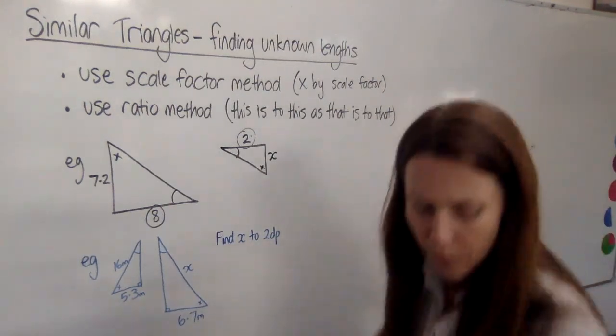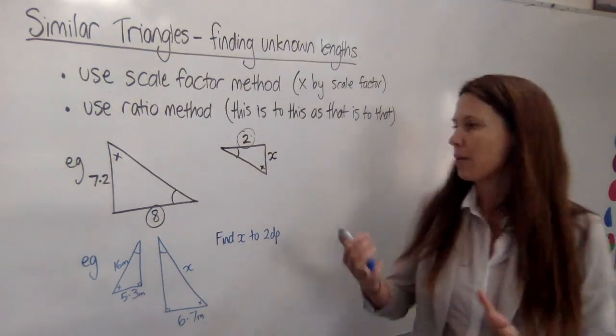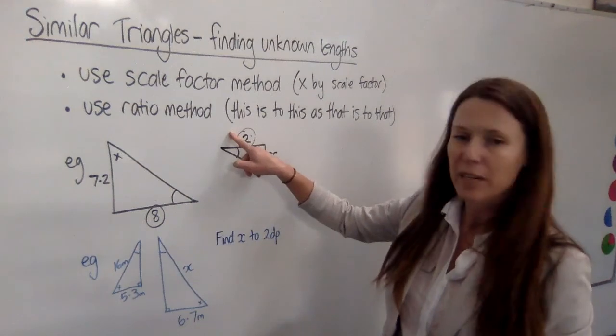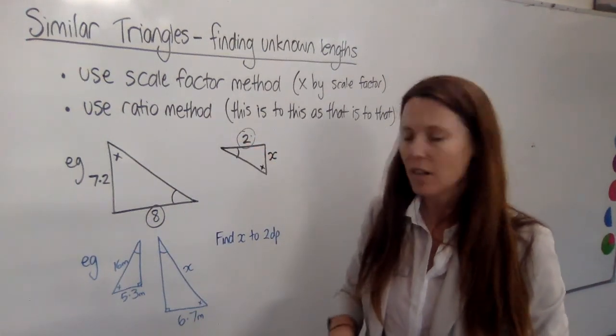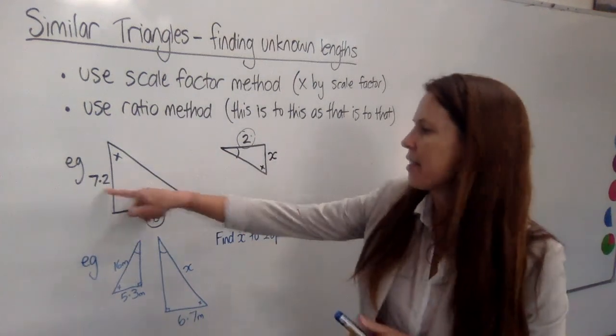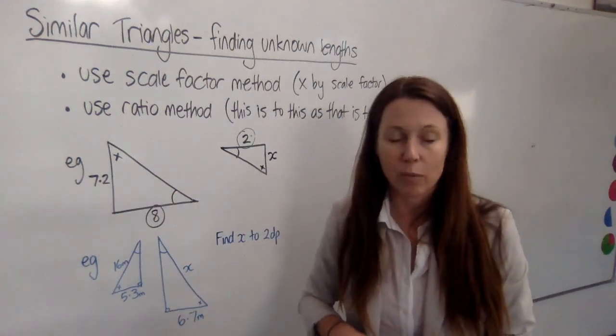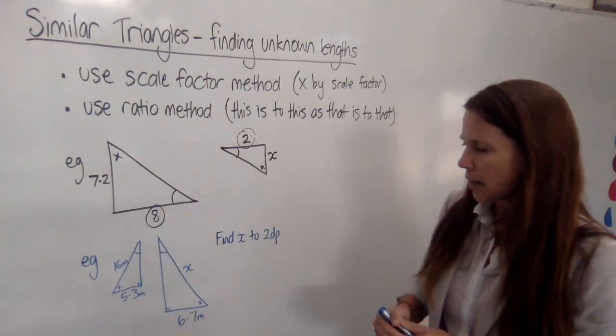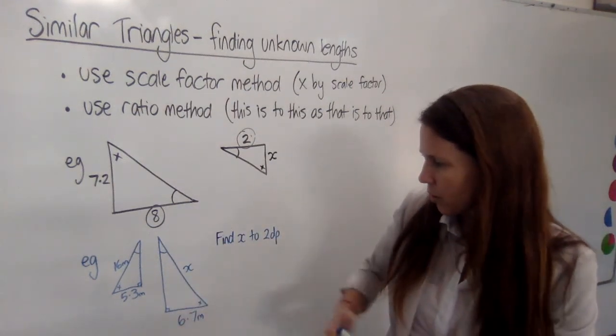This one's a little bit different because there's no nice numbers. Now, when I say nice numbers, this scale factor method up here kind of relied on me knowing that 8 divided by 2 is 4, or 8 times a quarter is 2. They were nice friendly numbers. And then the other numbers weren't quite so round, but I could still work with them because I had these lovely round numbers.